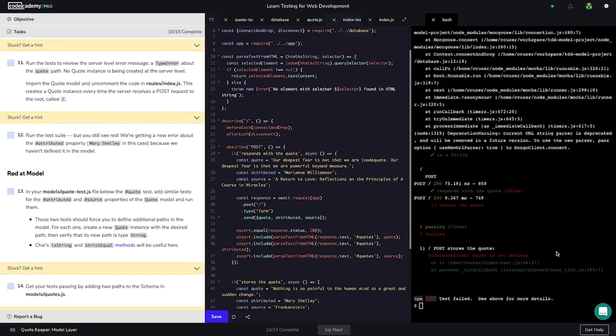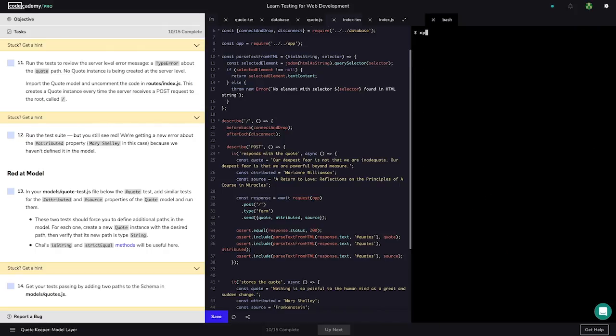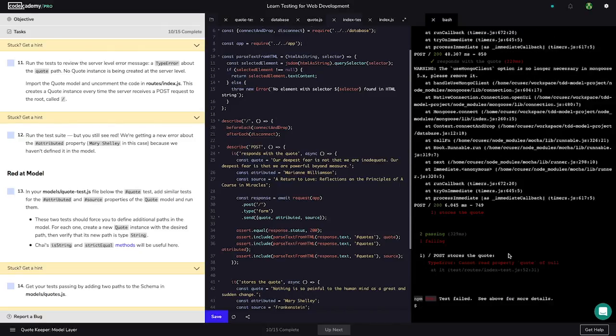So let's go ahead and run the tests. Once again, I'll clear the terminal, and we can write npm test. Okay, now we get a new error. We no longer get the reference error, and if you get an exceeded timeout, that's probably because your hooks were not written properly or placed properly. You should be getting a type error for the property quote of null. And look at the line as well, line 52 here.